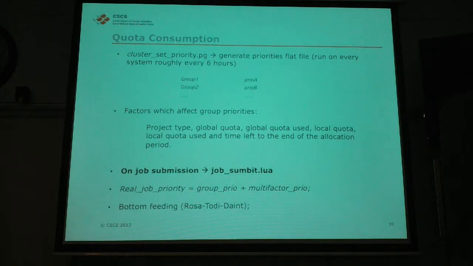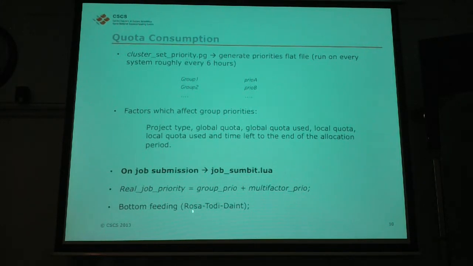How can we integrate this with the multi-factor plugin? We use this hook on the Slurm side. So every time we submit a job, we take the multi-factor priority, and then we add the group priority, which is present in this file. So we have a real job priority.